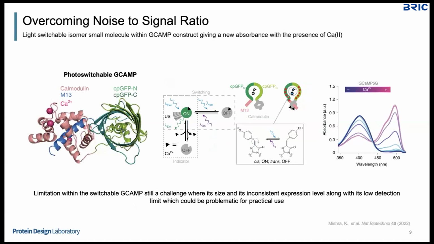The reason they wanted photo-switchable activity is that they wanted to block or change the wavelength of GFP before and after binding with the calcium, in order to improve the signal-to-noise ratio. As you can see here, when they introduce the calcium, the wavelength shifts from 400 to the 500 nanometer area. That can be a good thing, because then they can filter out the image afterward.